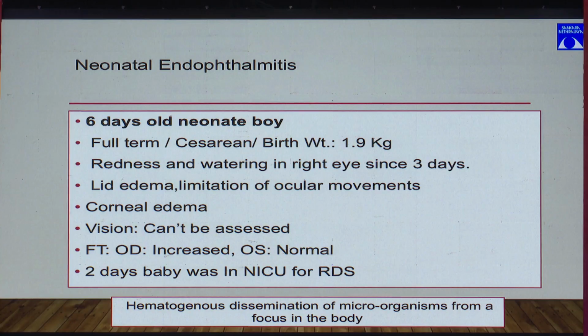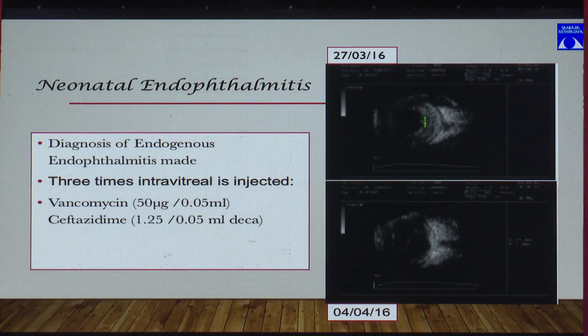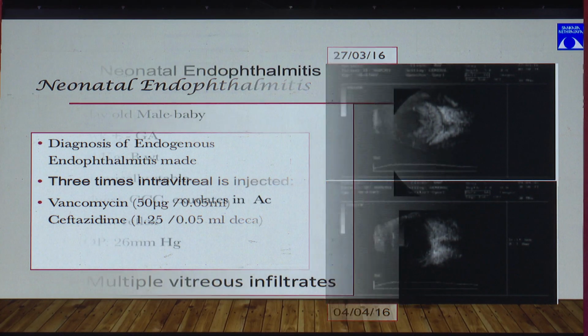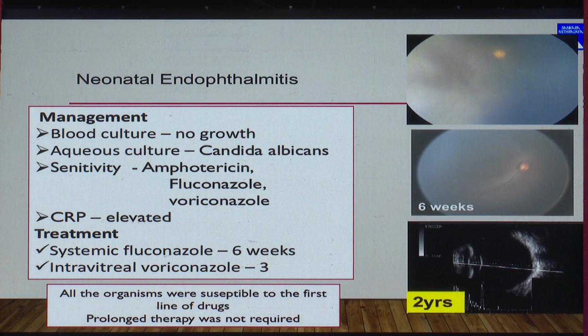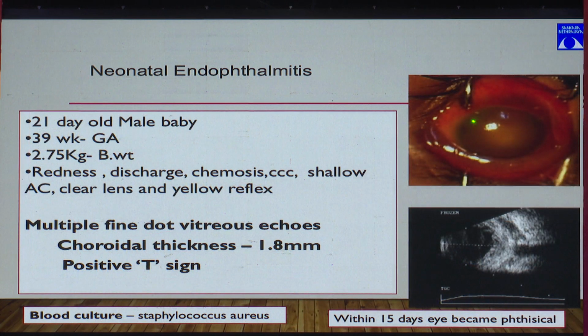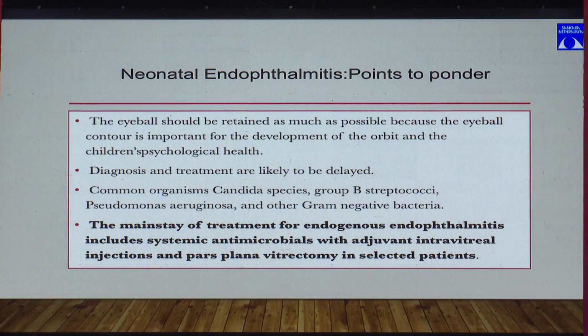6-day-old patient coming with endophthalmitis, and you can see the number of vitreous cavity echoes which are present here. Response simply to intravitreal injection, no need for surgery. Because these children are not exposed to any antibiotics before, they respond very well to antibiotic injection. Another patient who did very well with antibiotic injections alone. This is another one who came to us with very bad corneal involvement, but here also evisceration was not done right away, and with antibiotic, systemic as well as intravitreal, we were able to achieve phthisis.